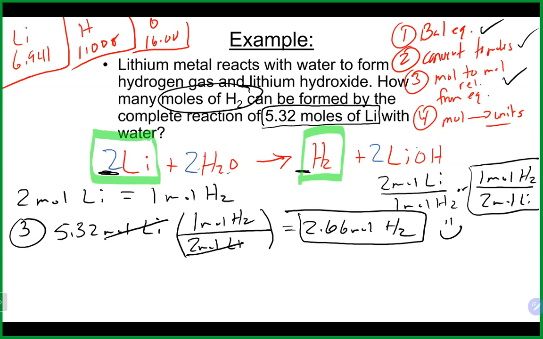So I did that to show you that those are all the possible conversion factors you could get. Like I said, in most problems you just need one. So like we did here, you can simplify by focusing on the one that you need. In this particular problem you didn't need the others, but you could have had a different problem with the same equation, where you wanted to know how much LiOH you would have made, and then you would have needed it.